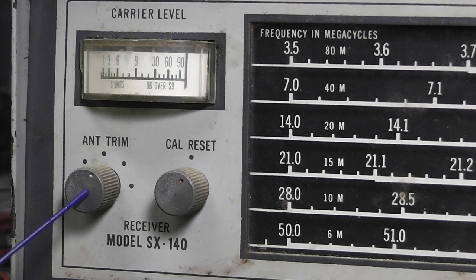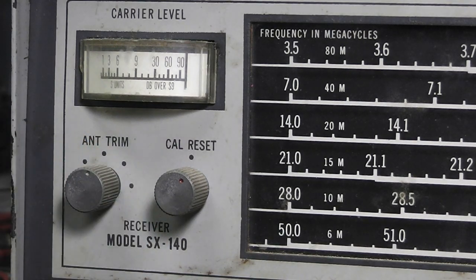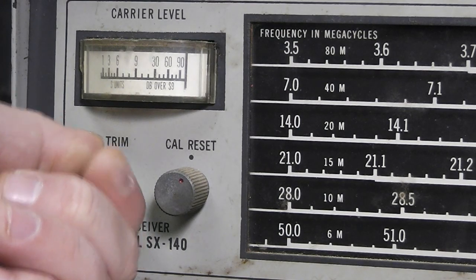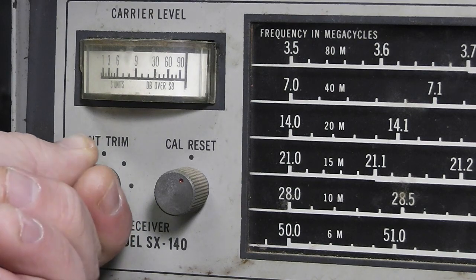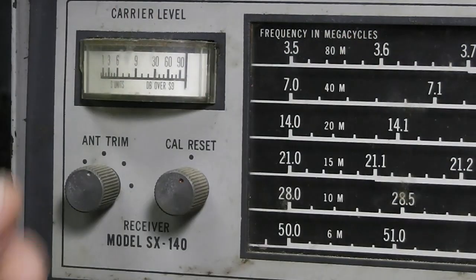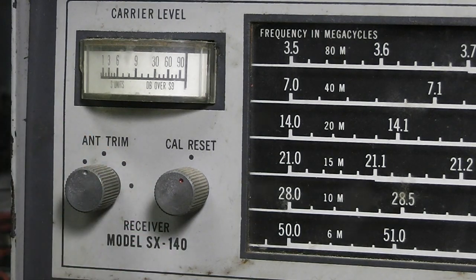We got an antenna trim. What the antenna trim is, it's sitting on the front end of the receiver, and it matches the antenna, kind of like a tuner would do. It just kind of brings it in a little bit. You tune in your signal, and you can grab this and tune it a little bit just to get the loudest, the best signal.